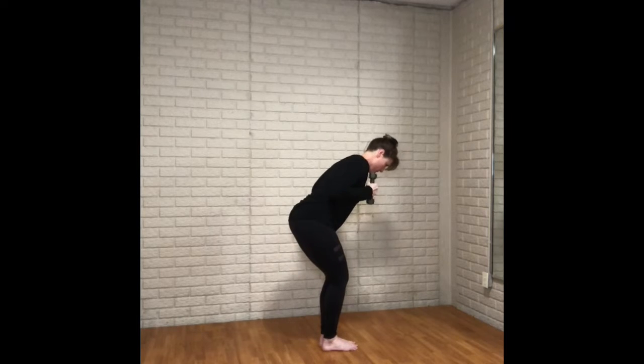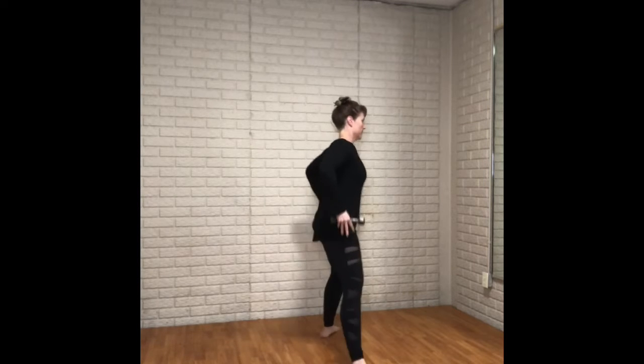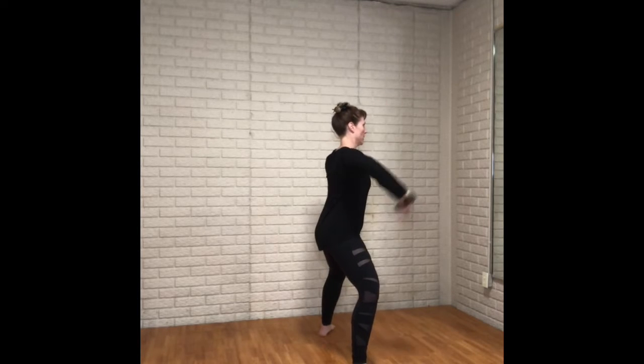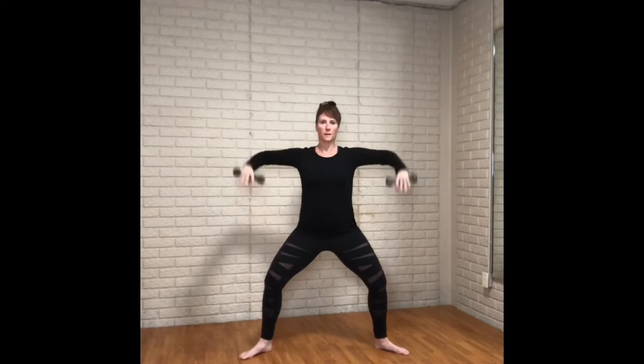There's a few more of these left, and we're going to go into a plie with a chest press on the top and a down rotation. So a plie is booty straight down, and as you can see there, chest press, elbows together in front, and then rotate the arms down.